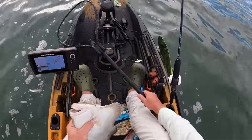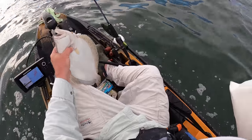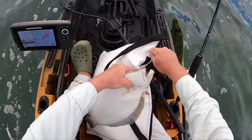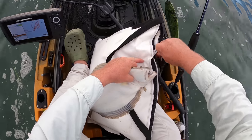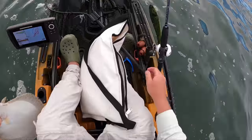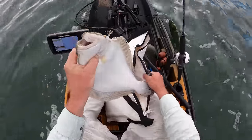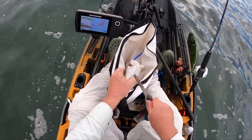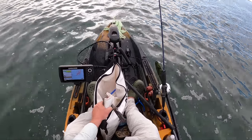Just from fishing in Florida, I don't do that because of sharks down there. I'm just in the habit. So I've got my soft cooler, and I've got ice in there, and it works really well. It's a kayak bag, a canyon bag, but a good size for the kayak. And I'll just slit the fish like I would on the boat, and just do that into the bag. And yeah, I got a little bit of cleanup when I get home, but this works out fine. The meat still ended up being nice and white and clean, and yeah, it works out.